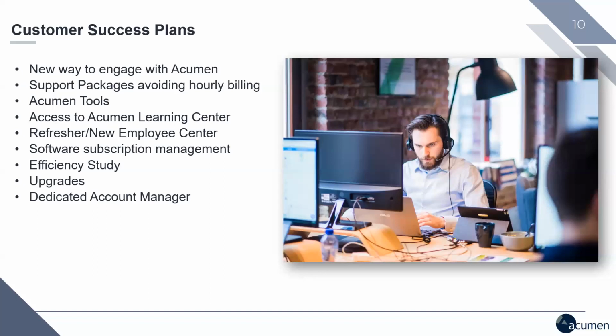And then offerings on an annual basis, you could bundle in things like efficiency studies where you work with a consultant to review your organization, review specific areas of inefficiency, make plans to tweak things, make plans to enhance the system, your technology stack for the upcoming year. We've had clients that said, I'd love to bundle in upgrades so that I don't have to be surprised when Microsoft offers new software that's causing problems in the environment and forcing me to upgrade. I'd like to stay current, so I want to get on a plan to do that.